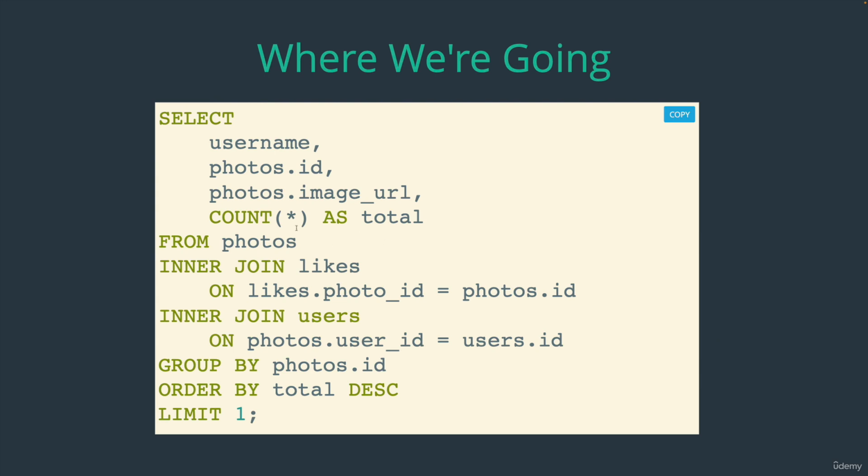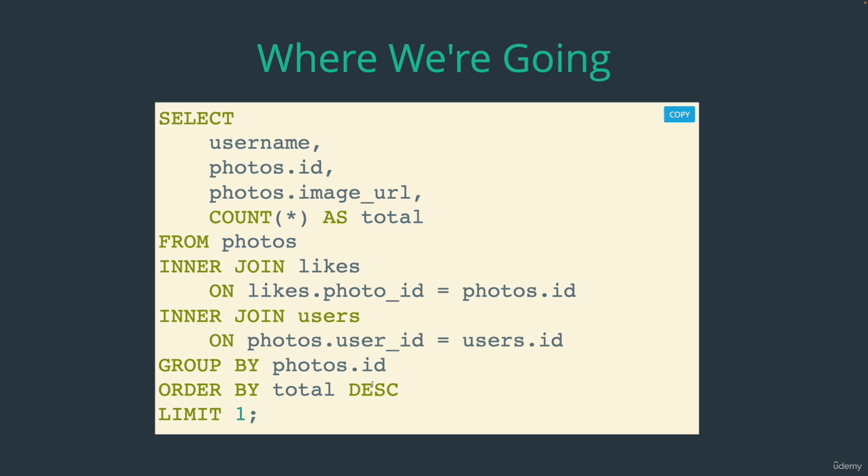different tables. So we got photos and likes. We're working with hashtags in some of our selections. We're working with users. This is sort of an Instagram clone database that we'll be working with later on. But we've got a lot of stuff going on. We have select, we have count, we have inner join, group by, order by, limit. These are all things that we are going to learn throughout the course.